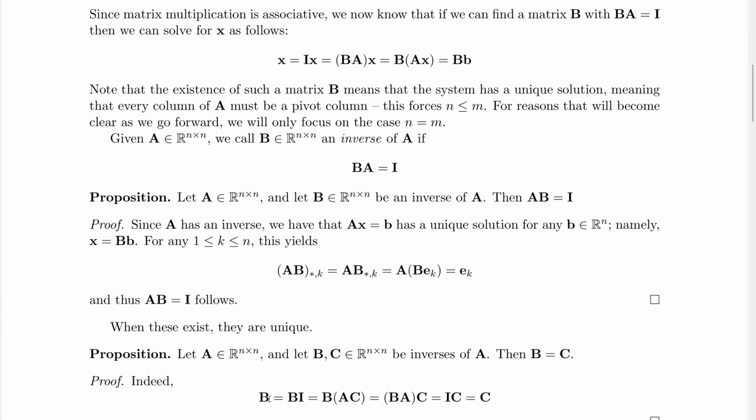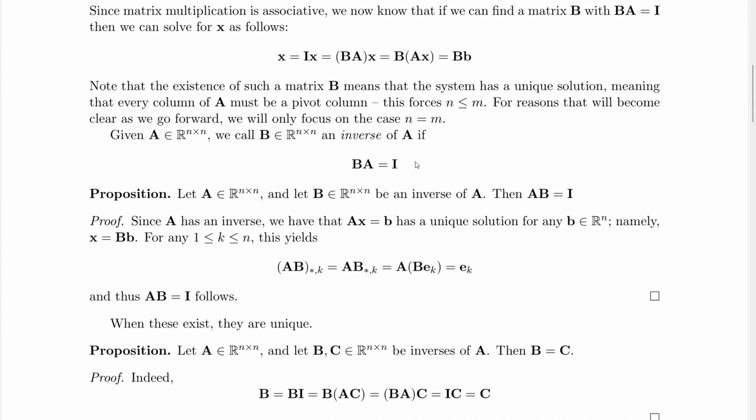Note the matrix B is equal to B times the identity. We know that if you have an inverse, it doesn't matter which side of the matrix you multiply it on, you'll always get the identity. So the identity here turns into A times C. But by matrix multiplication being associative, I can move the parentheses over. I know B times A has to be the identity. Multiplying by the identity gets us the original, and there we go. Inverses, when present, are unique. Cool.